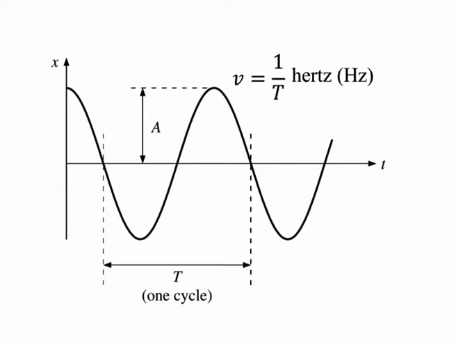For small displacements, the force produced by the spring is described by Hooke's law, which says that the strength of the force is proportional to the extension or compression of the spring, that is, F is directly proportional to x, where x is the displacement of the mass. The constant of proportionality is the spring constant k, which is defined as the force per unit displacement.